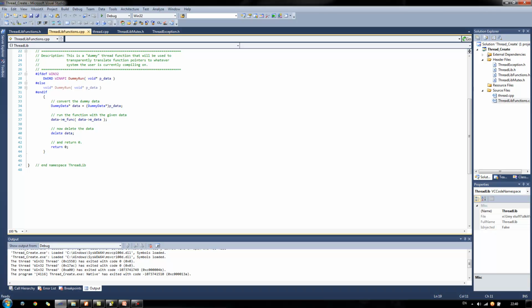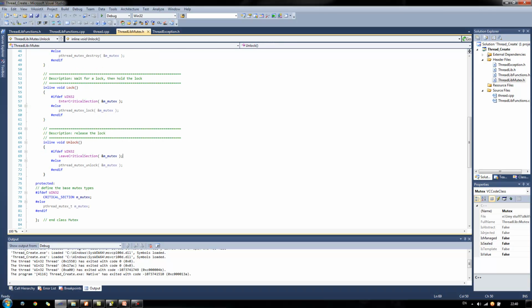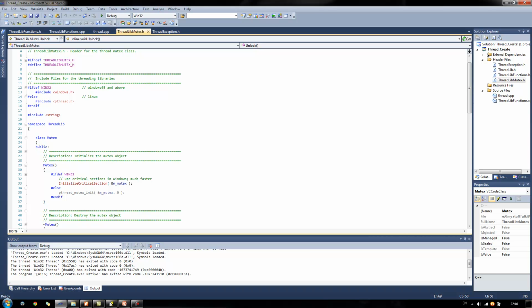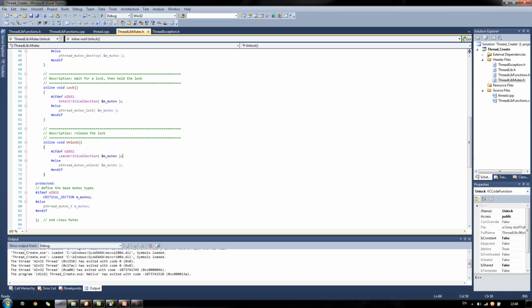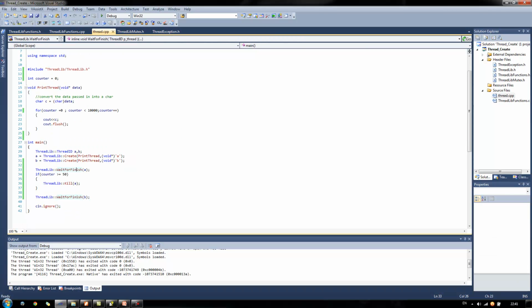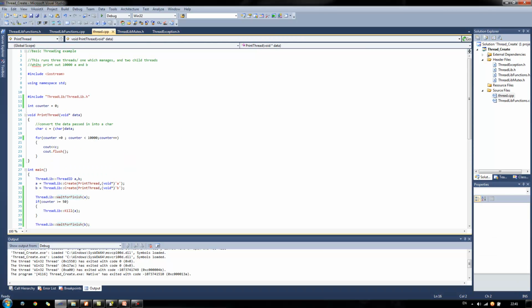I could be completely wrong though. And threadlib mutex, well, it was explained before what the mutex is. It defines the object state, if it's locked or unlocked, for threads in order to access it.